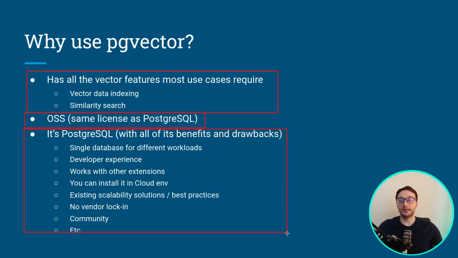And then there's a big list of benefits because of the fact that pgvector is based on Postgres. You get SQL as your query language. You don't have to learn a new esoteric vector-based query language. You can manage your vector data alongside your other data points, which can be really useful. You can easily do joins, and you also don't need to manage multiple databases for multiple workloads. So you can store your transactional data, maybe some of your analytical workloads, and your vector data together in one database, which can be really useful.